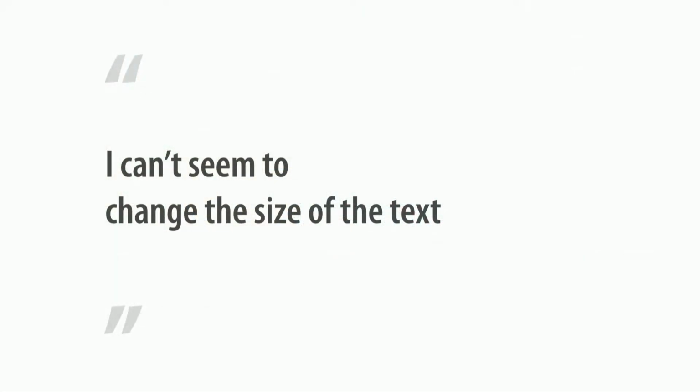I can't seem to change the size of the text. Who might need that? You didn't know this was going to be interactive. I was going to quiz you the whole time. Who needs to bump up the font size? Anybody in here need to bump up the font size? Oh, come on, some of you. I am 100% willing to admit I have evidence on my phone because I forget to delete photos of all the things I've had to take photos of so that I could blow them up and read them, like medicine bottles and all of that stuff. I've got so many of those on my phone because I'm getting older and my eyes just don't work the same way anymore, right? I need to bump up the font size in my browser all the time.